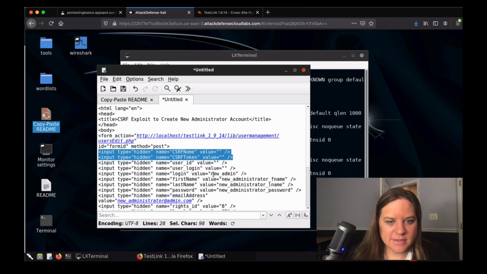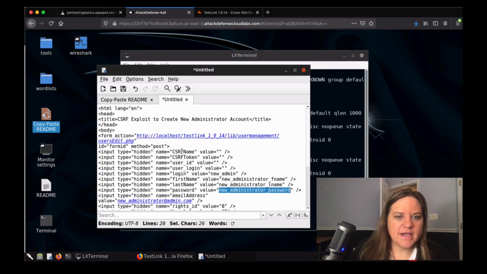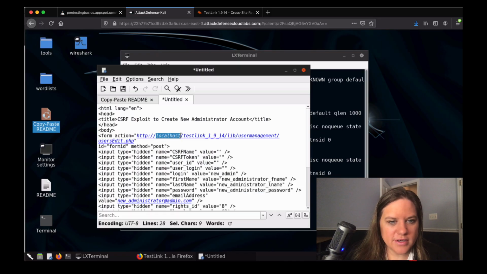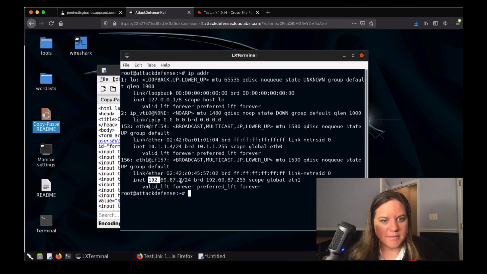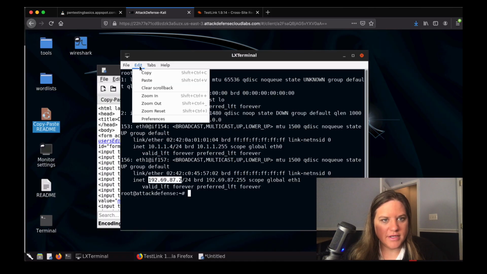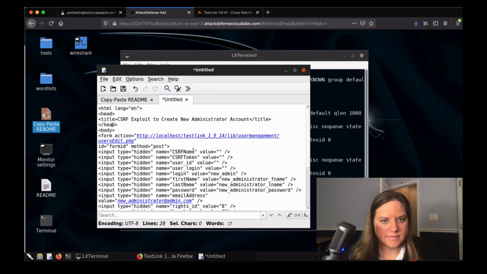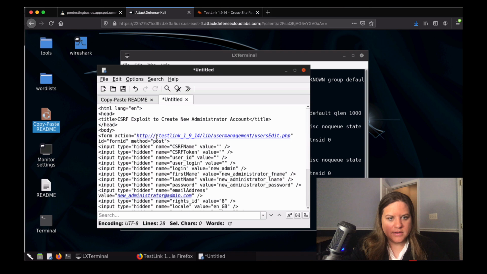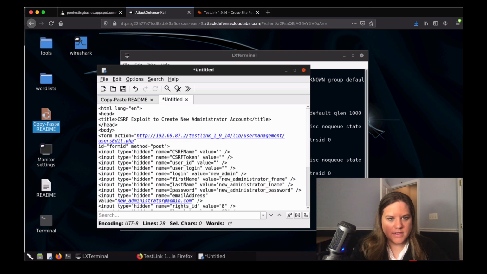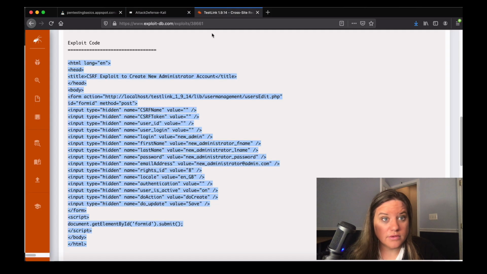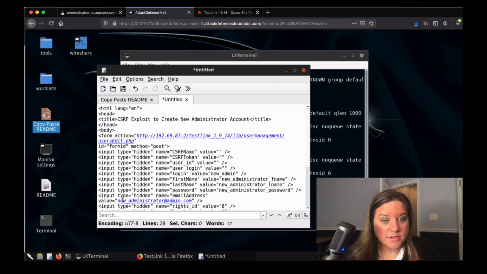So basically we're going to create a user called new admin, and their password is new administrator password. The only thing we have to change is where we're going to go. We're not going to localhost. I guess I'm going to have to get my IP address back. We're going to .3 here, so we're going to the target. And certainly not at 1914 because I actually need this.